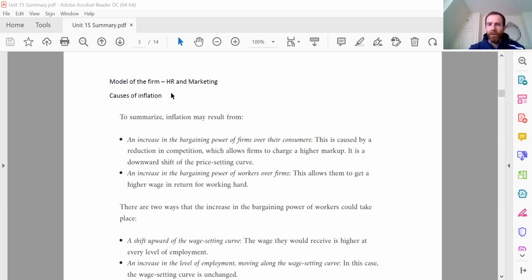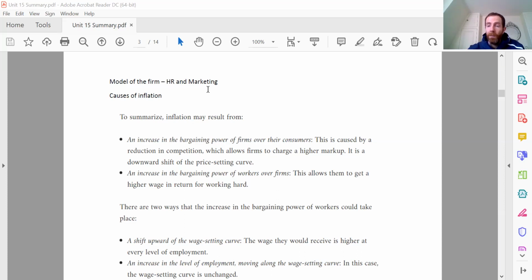To sum that up, the HR department needs to look at the current unemployment rate, so that they know where they are on the wage setting curve of the workers. They need to look at last year's price level so that when they choose their nominal wage, they're choosing it knowing the price level and the level of unemployment that's going to get them to exactly where they want to be on the wage setting curve, which will get workers to actually put in effort. So that's all the thinking that goes into the HR department.